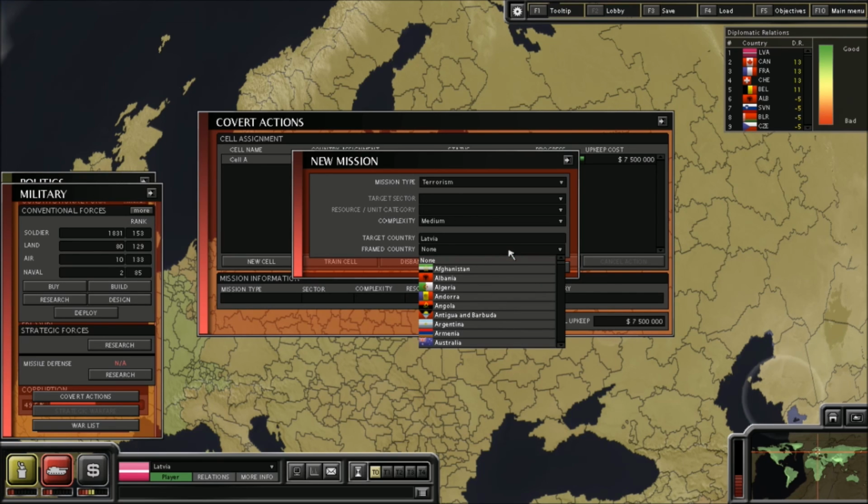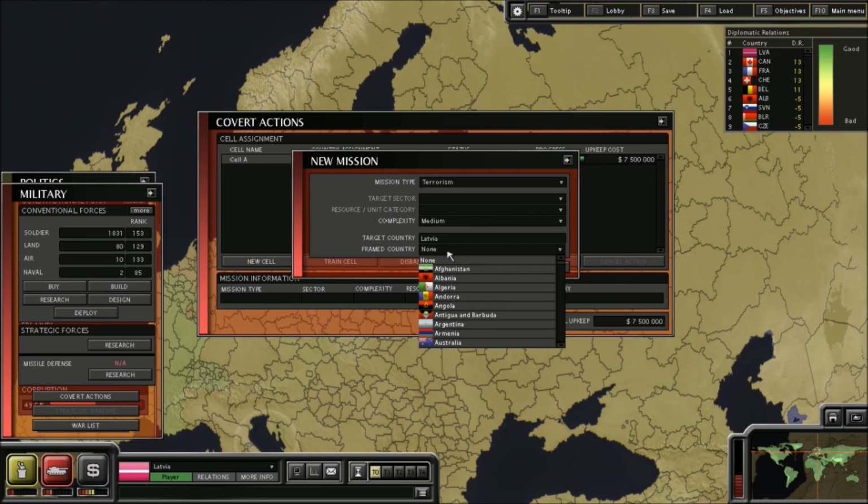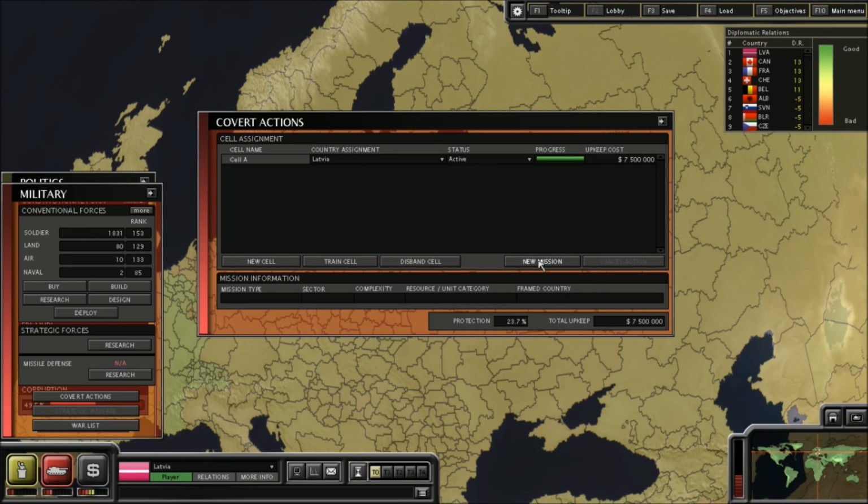Now, please note that if you do frame a country and your mission fails, both of the countries, the country that you targeted and the framed country, will end up hating you. However, if you are successful, the framed country will end up hating your targeted country, and you really won't lose any relations there. So just keep that in mind.